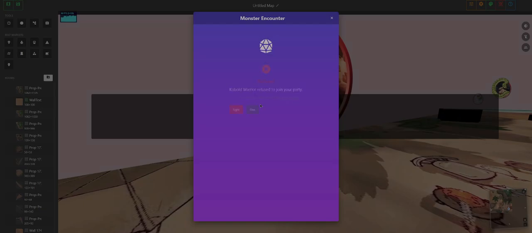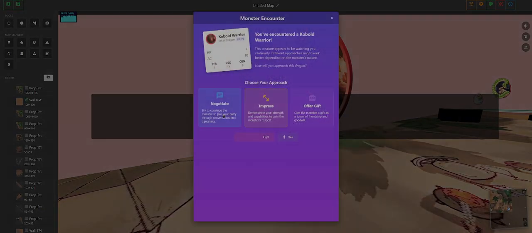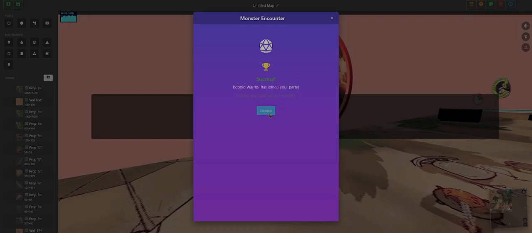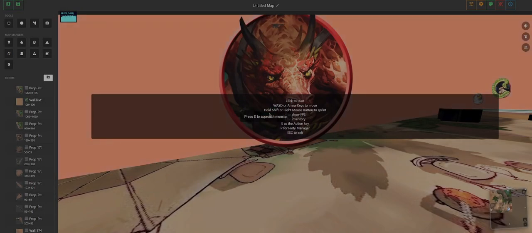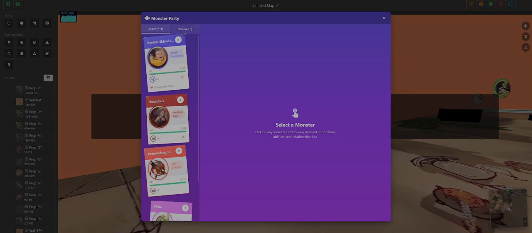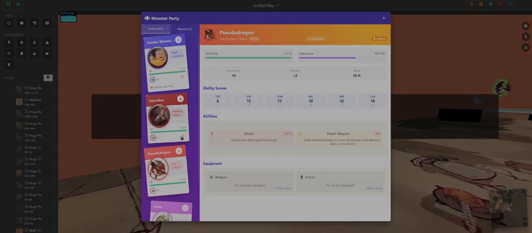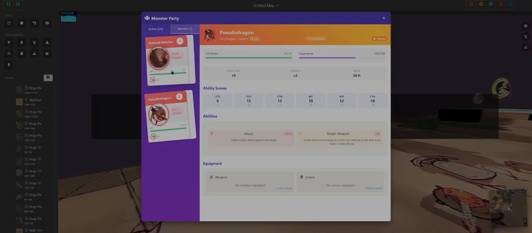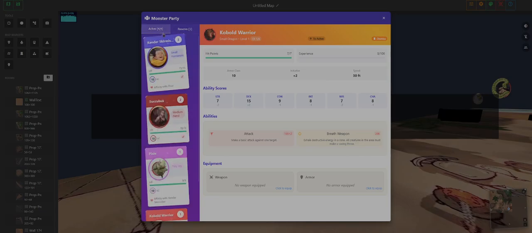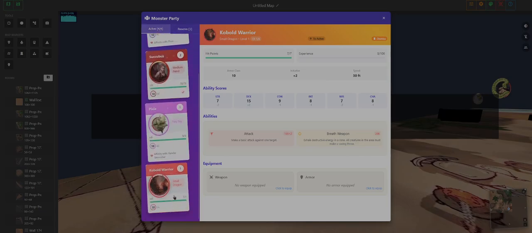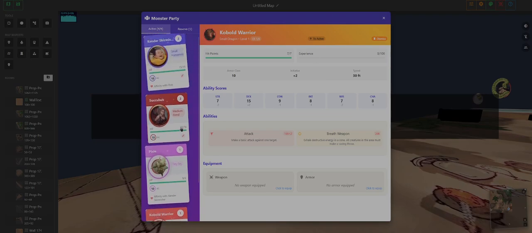Hey, hi there, Mr. Kobold. I don't care. I want to negotiate with you. All right. He's a dragon type, so I don't think that he's actually okay with anything. So we're going to put him in reserve. Going on over here. And to active. I almost said archive. Yeah, he isn't really with anyone, so it's fine.